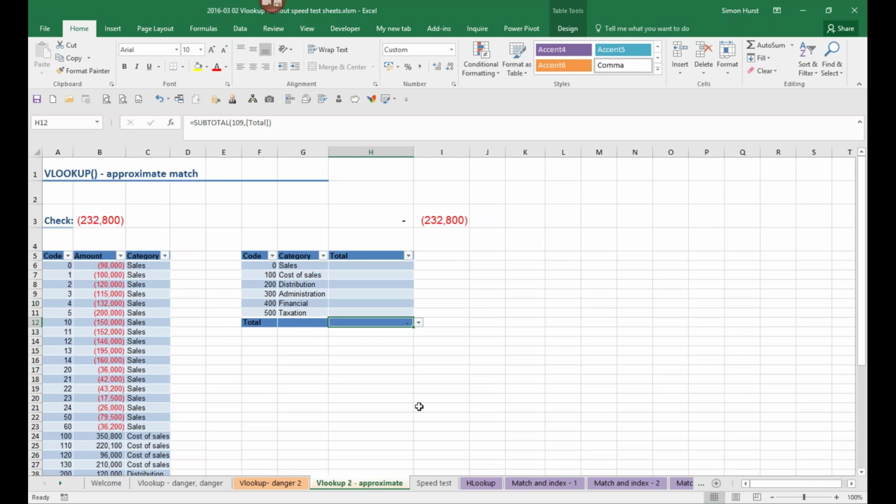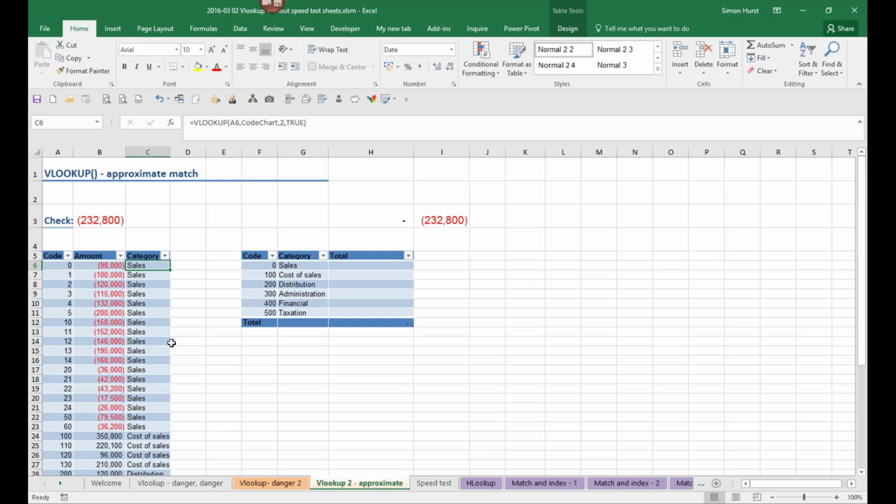You might be thinking, given that VLOOKUP is so dangerous in that if you forget that fourth argument and your column isn't sorted, you get completely the wrong answer, why on earth did Microsoft decide to have this approximate form of VLOOKUP? And indeed, what does this approximate form of VLOOKUP do? Well, there is a very good reason for having the approximate form of VLOOKUP, and this is an example of that here.